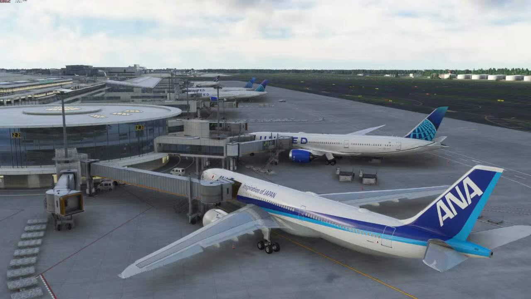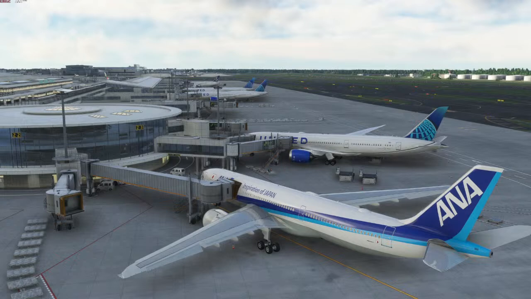But I am shocked at this performance, especially now that we're streaming and we're running Streamlabs and the sim itself all at one time. I don't have a streaming PC that's streaming just the stream. So it is quite remarkable that I'm getting this FPS. But hey, I'm not complaining. So today, without further ado, let's get into the flight.